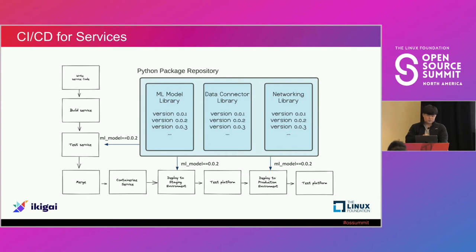And also, when you're deploying to the staging environment or some kind of cluster, in your startup code, you're going to download that specific version of the library on startup. Let me explain why that's useful later. But yeah, that's what you're going to do. When you're testing it, you don't necessarily have to download it one more time because it's already inside of the package running as a server. So you do the platform testing, and you do the same thing when you're pushing to the production environment and test it out. So why is this useful?